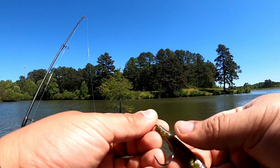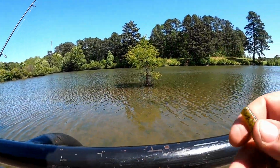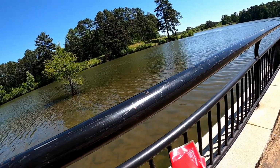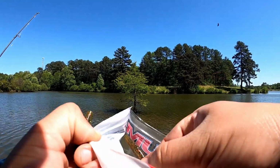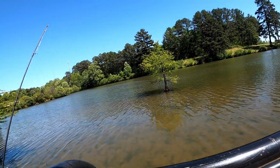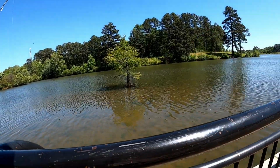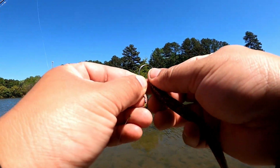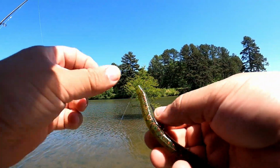Oh, that was so satisfying, guys. He threw that up. So, John Dinger came through. I didn't want to smack it on the floor, but I didn't want to lose him either. So put the John Dinger right there. He swam off. Sorry, buddy. I really didn't want to smack you on the floor, but I couldn't reach you. I guess I could have reached him. I don't know. But that was not the objective anyways.